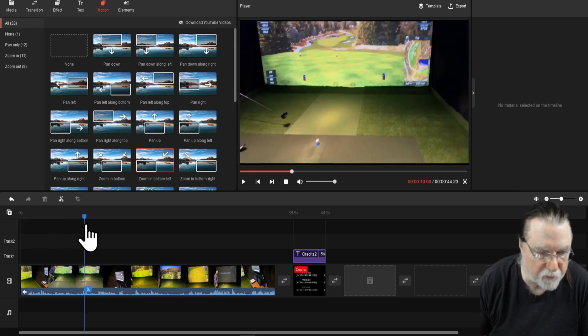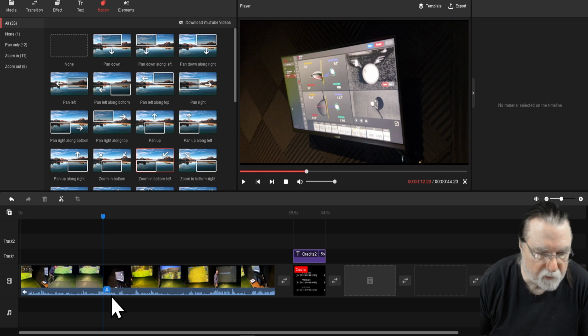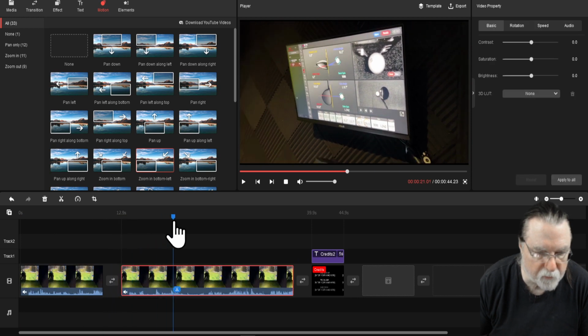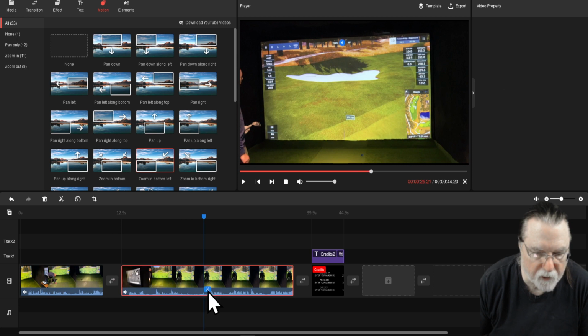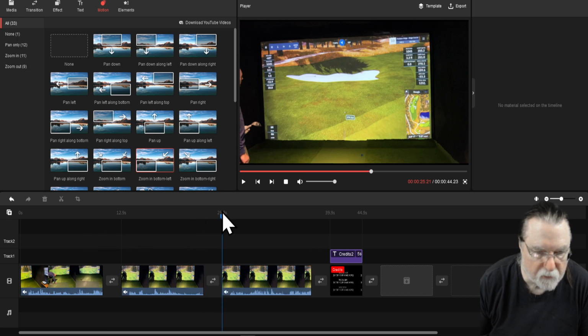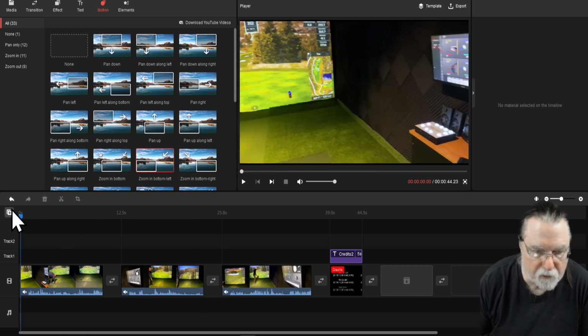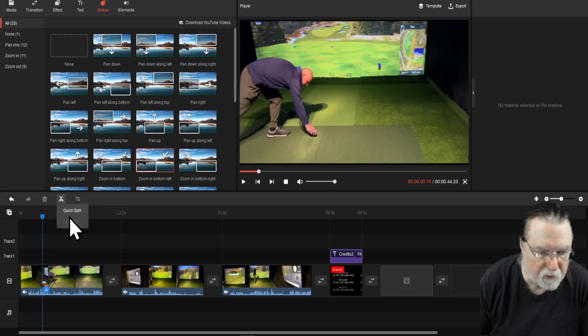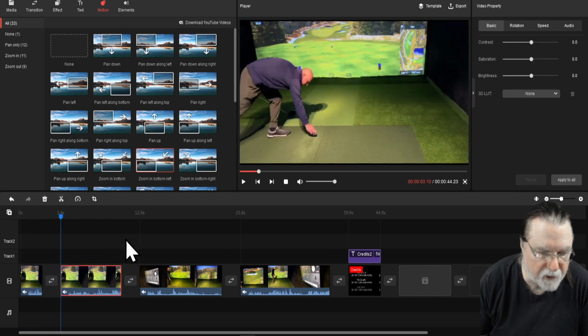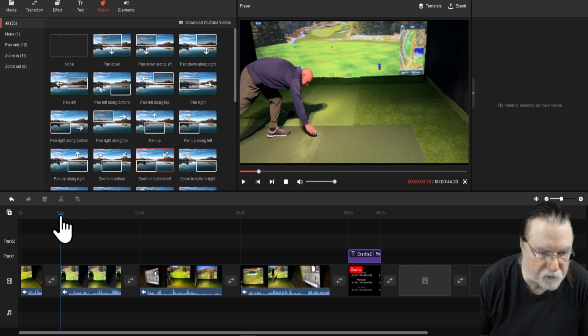I'm just going to put my playhead where I want to split it. Make a cut. Put my playhead where I want to split it. Make a cut. And then, oh, is that how you do it? Oh, that's how you do it. You just off click. So I want the scissors, quick split, I make a cut, off click, scissors go away.